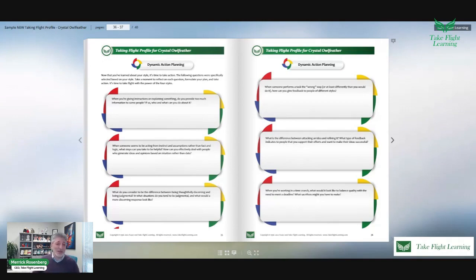To a dove, I might talk about how do you make sure that you stand in your power and you say no when you can't do things. People are still going to like you. It's okay. You can say no. The questions we ask are selected specifically for the individual. Six action planning questions for the person. If you're not using this profile, you're missing out on dynamic action planning.